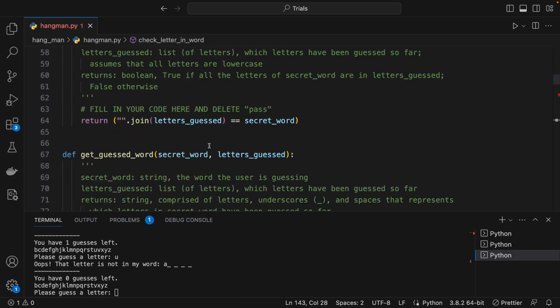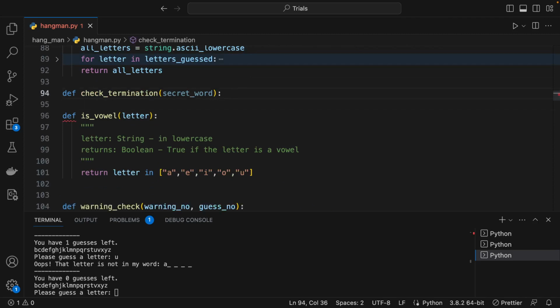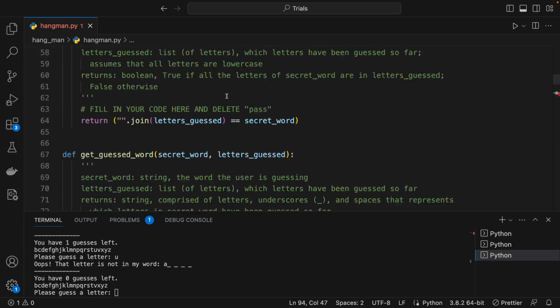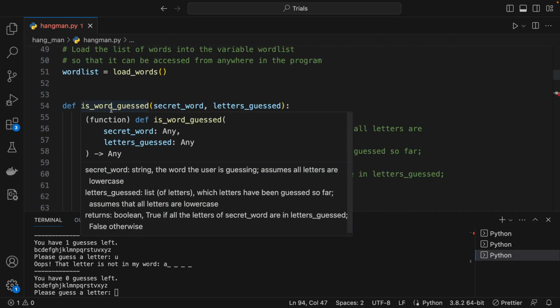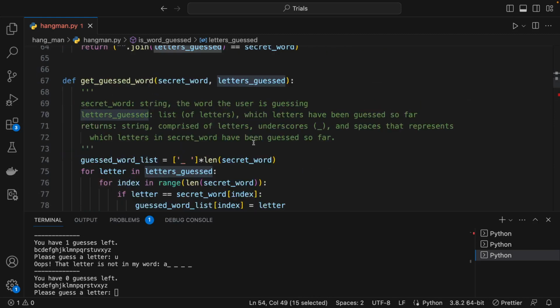Okay, where were we? Get this word, get available, check termination. Yes. So obviously we need secret word, and we need guessed word. It's the word the user guessed so far, in order to check whether the user completely guessed the word. For that we already implemented a function is word guessed, which also inputs secret word and letters guessed.